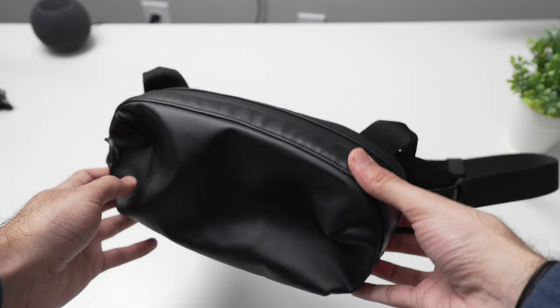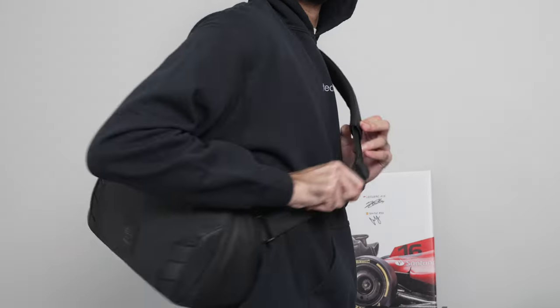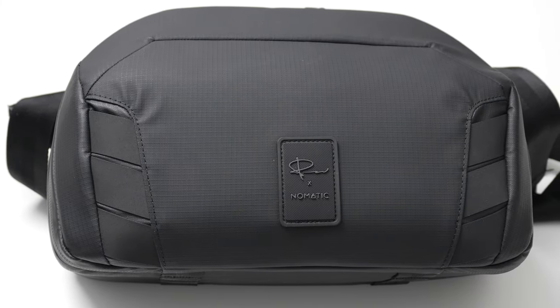That small camera is the Ricoh GR3x — more on that later. The biggest thing I liked about this bag is the texture on the front and their use of high quality materials. So this is a sling bag from the Peter McKenen edition of Nomadic bags, and there are a few reasons why I like this bag more than any other when I'm outside.